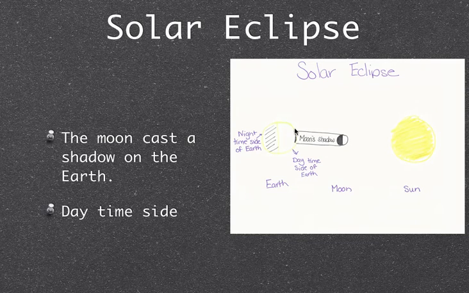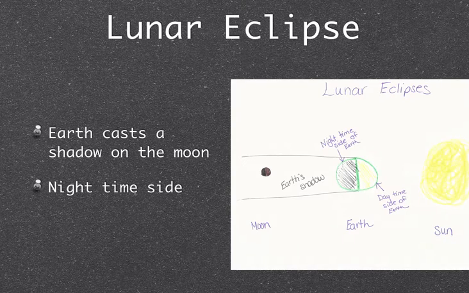But again, the shadow is much smaller during a solar eclipse. A lunar eclipse is when the Earth's shadow is cast on the moon, and everybody on the nighttime side of Earth can witness a lunar eclipse. In a lunar eclipse, you can watch every phase that the moon would go through during a lunar month. You can witness it in several hours. They are really pretty to see, so be on the lookout for lunar eclipses.